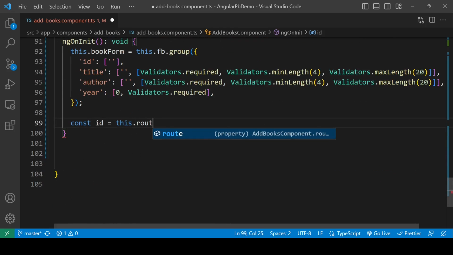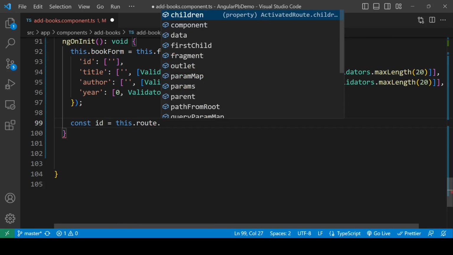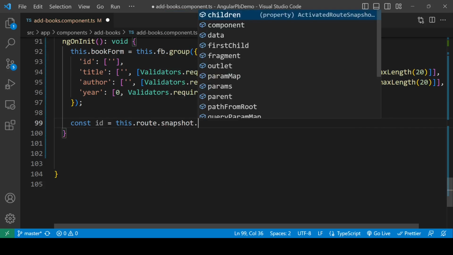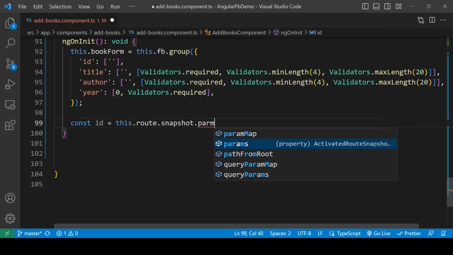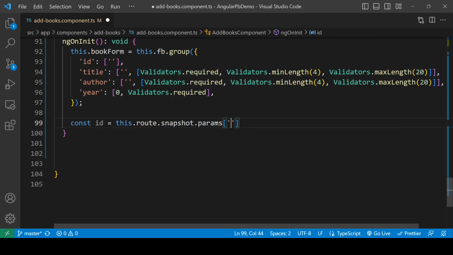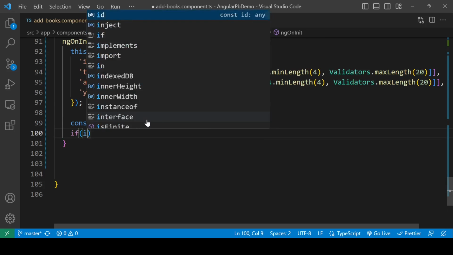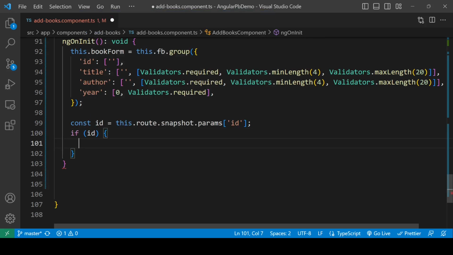this.route.snapshot.params, and here we will define this ID. That's it. And if ID, then alert ID.